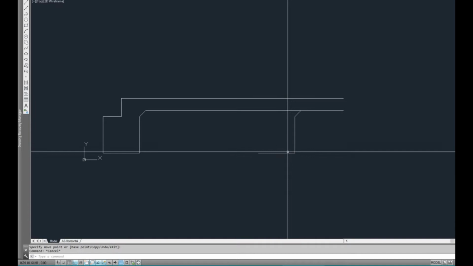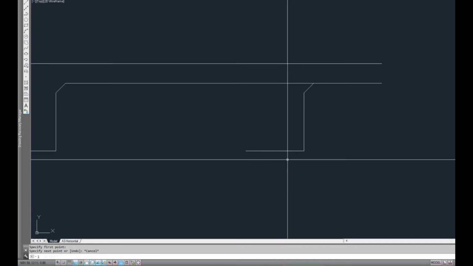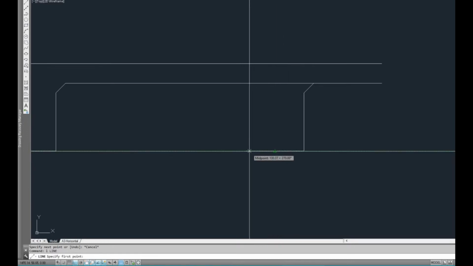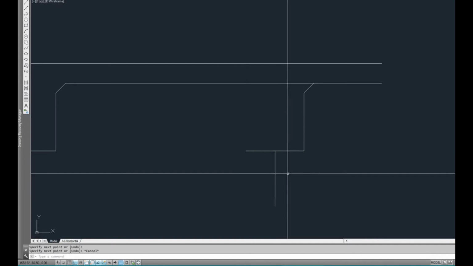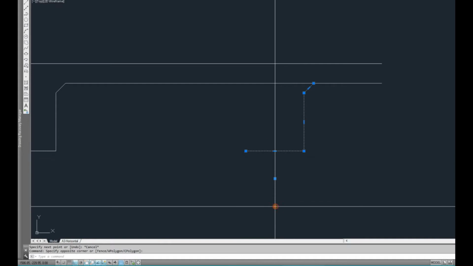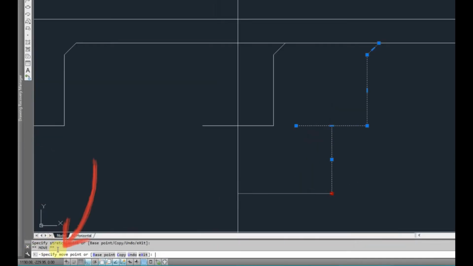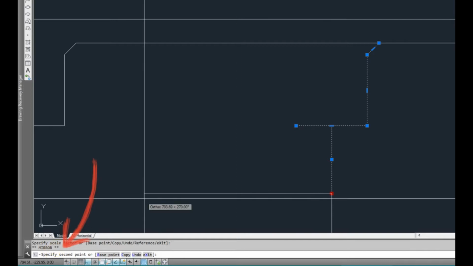And so in the drawing I have the edge beam is 300 mil. What I'm going to do is draw a line from the midpoint, so it's going to be the midpoint from here to here and just down. Now I'm going to select all those lines. I'm going to left click there so it's a hot grip, and as you can see down here it says stretch. If I press the space bar, it says move, press it again, rotate, press it again, scale, and if I press it one more time it'll say mirror.